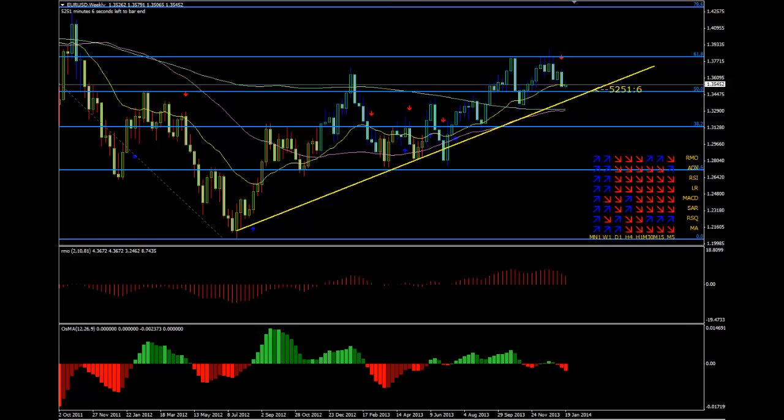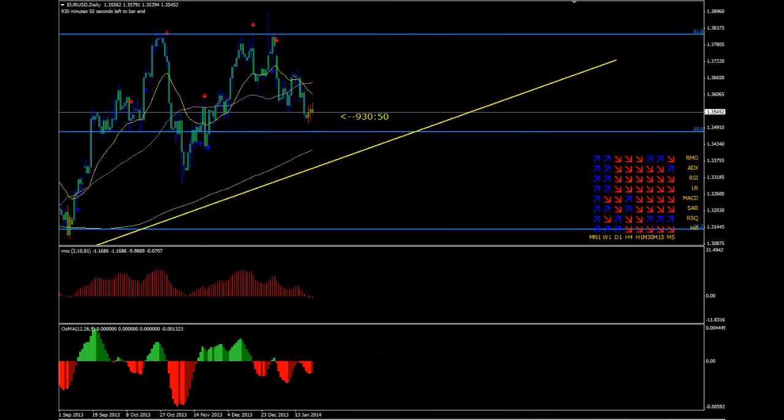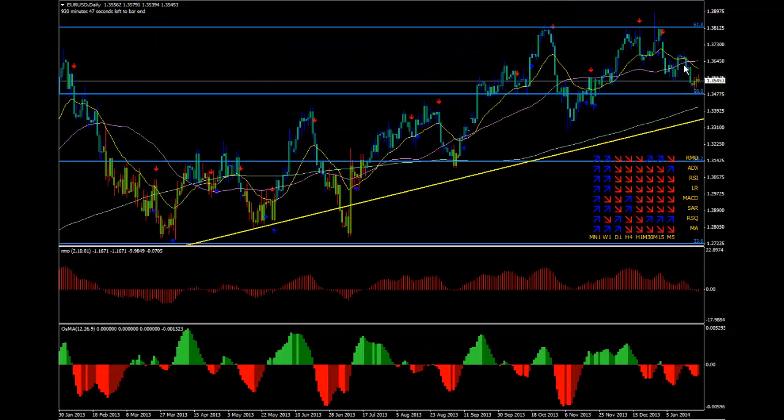Okay, so here quite clearly now, if we go down to our daily time frame, you'll notice that we have seen the negativity, and now you're following the rules of the template. Red arrow, red candles. In the past 3 days, in fact, we've seen negativity creeping in. What you require in terms of the setup is to see the arrow first, then the candle has to confirm with the arrow. Then you're looking at your RMO to confirm with the actual negative or positive sentiment showing on the candlesticks and the arrow. And then your RSMO is also going to be leading that. So the fourth criteria needs to be following suit.